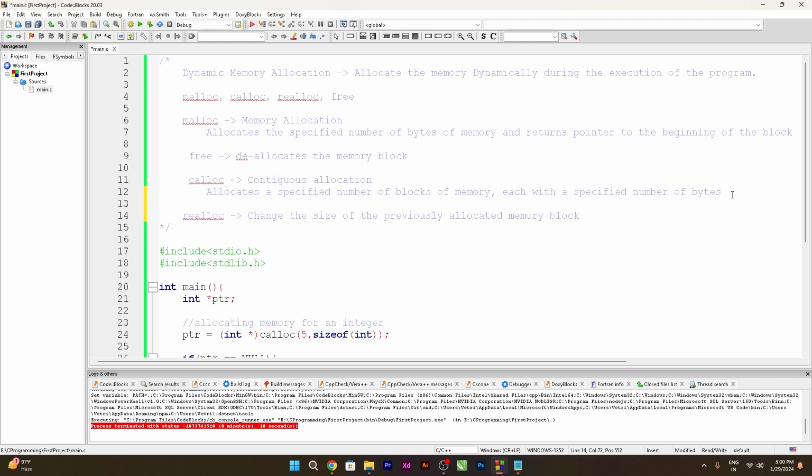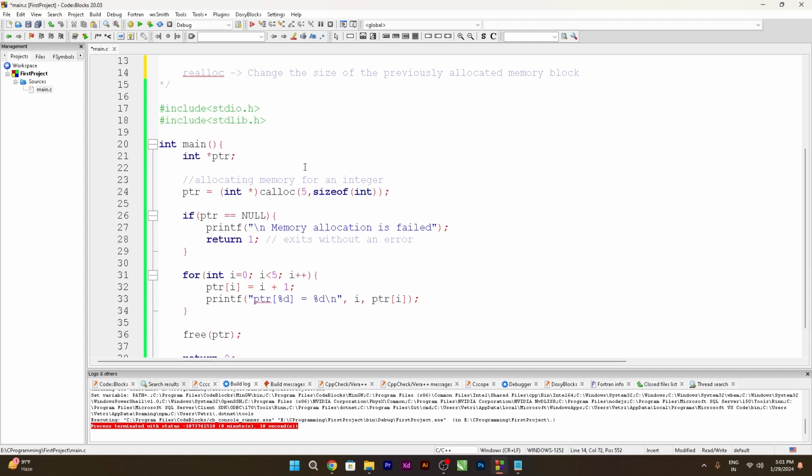That's realloc. We have this calloc example over here, so let's use the same thing. If you wish to reallocate the memory size, say instead of 5, I want to reallocate into 3.